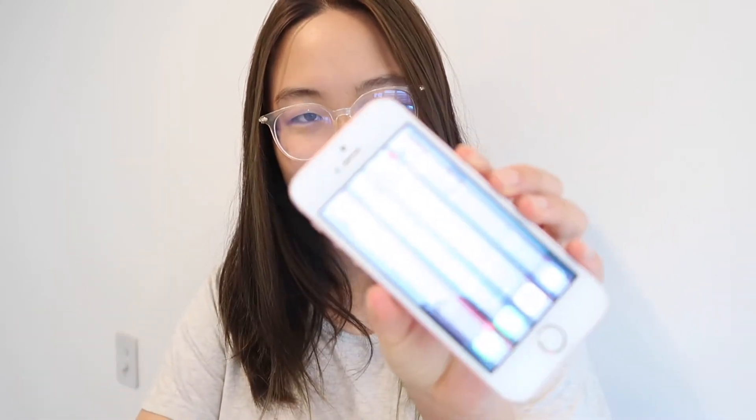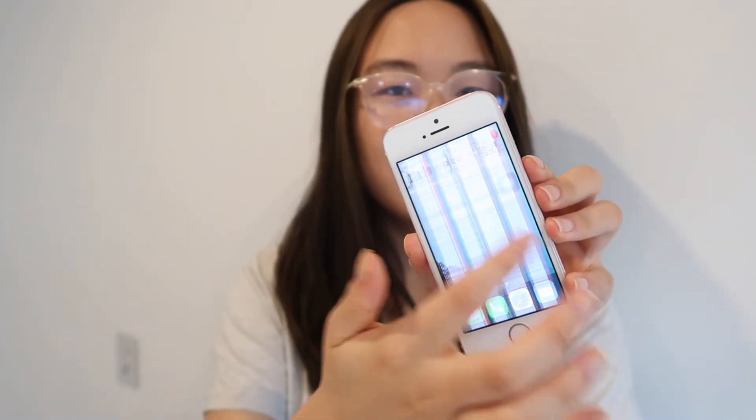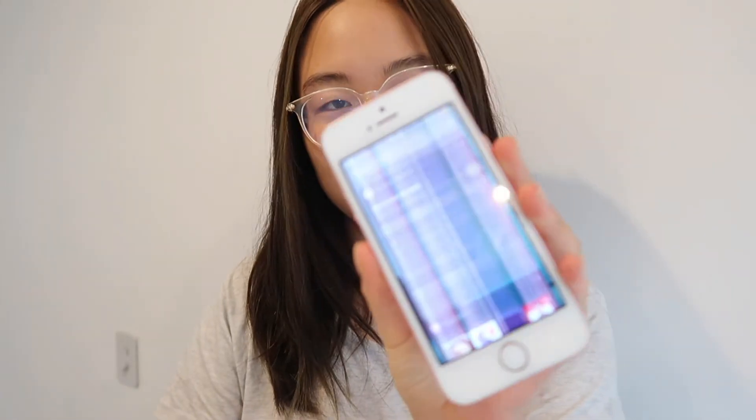As you guys can see, yeah it's not ideal. You can still swipe and touch stuff, but obviously I can't use a phone if the screen's like this. And to be honest, the battery and everything is really old, so I've been wanting to upgrade for a while. I got this phone in mid 2018, so it's been about three and a half years, which is probably the approximate shelf life for an iPhone — don't quote me on that.